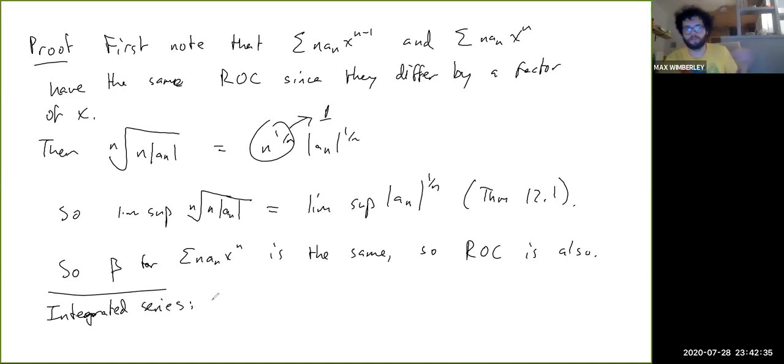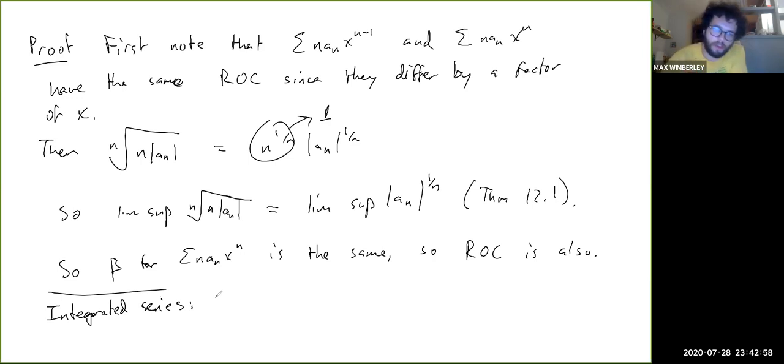And of course, I'm saying derivative and integral, but we haven't actually shown that these series are the derivatives and integrals of a power series yet. That's the point. That's where we're heading towards. So right now we're just treating these as random series basically. We will show that they are the derivative and integral of the original power series.